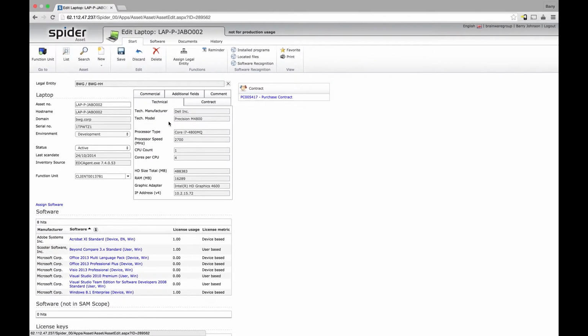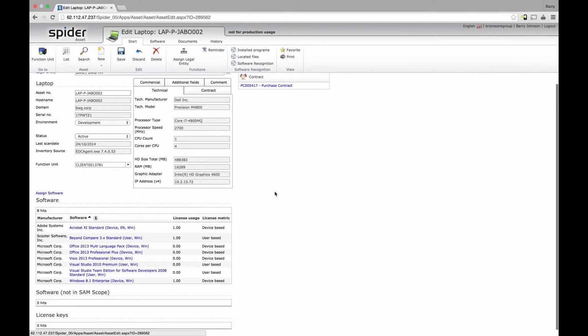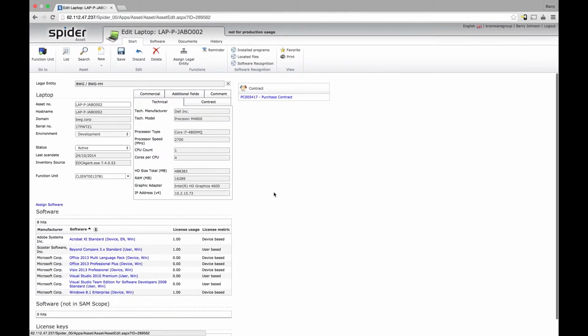We also have the domain, some various technical information which could relate to licensing and not. And this is actually, in the on-premise versions of our solution, completely configurable. So if you wanted to add additional fields in here, which for whatever reason are not already covered, then it's possible to add additional fields into the system that could be populated from data sources that you may already have, or be left open so that they could be manually populated as perhaps drop down boxes with pre-entered values, or you could have them as free text fields.